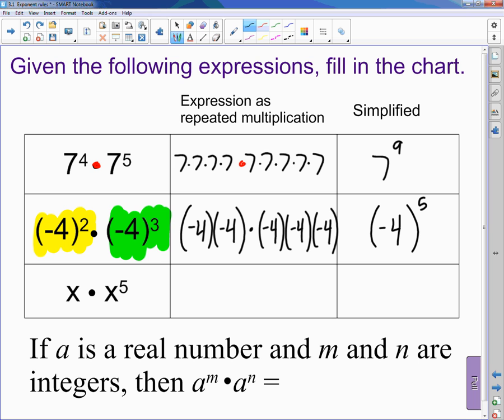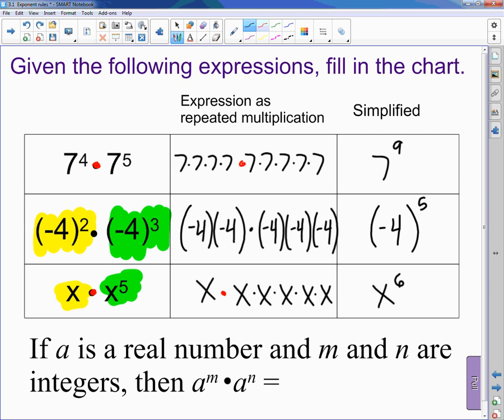And we can do that with the last problem. Same concept. I've got an x here, so I'm just going to write that as an x, times, if we look at this next piece, you've got x to the 5th, so write that out as x times x, 5 times. If we look at all of them, you've got a bunch of x's multiplying together. We actually have 6 of them.